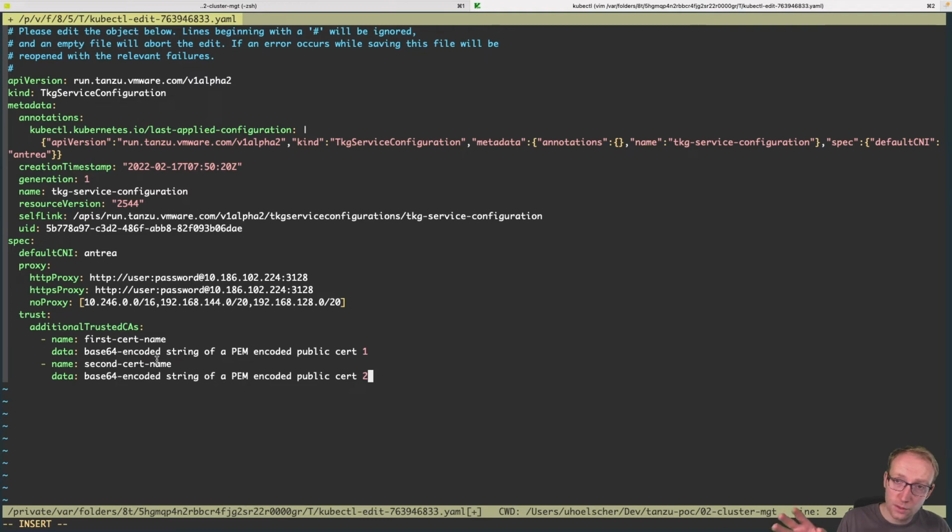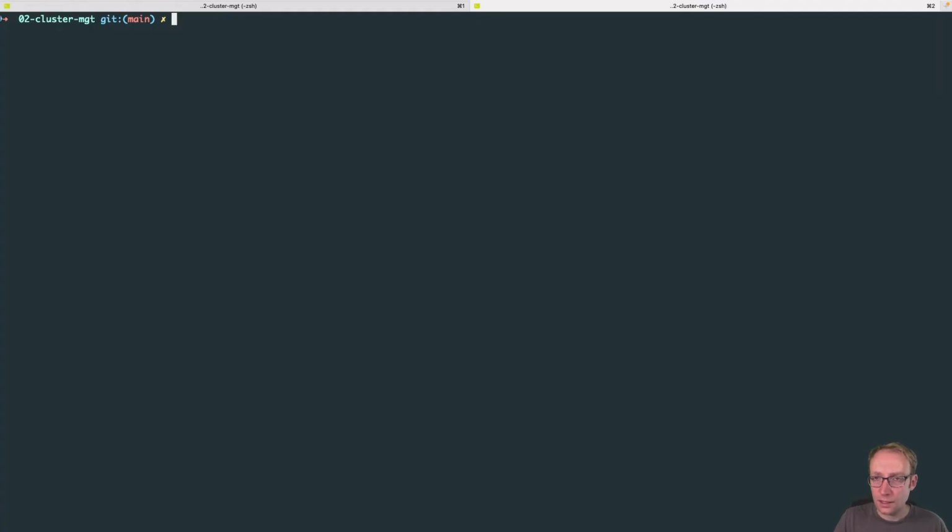If you do so, the certificate will be automatically added to all clusters that you create afterwards. This is an easy way to update your global configuration and have these certificates and proxy settings added to all clusters that you create. An alternative approach is to add this to your specific cluster, and this allows you to also override these settings. And that's what we will do next. The next step is to change our cluster via the cluster configuration file and add the specific information for our proxy, and add the certificate as well.